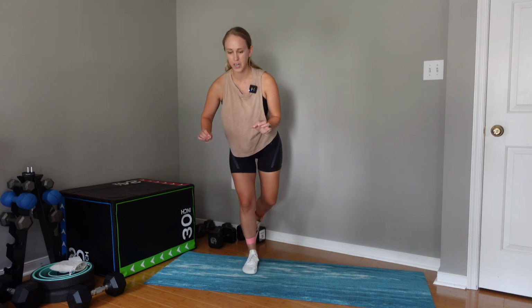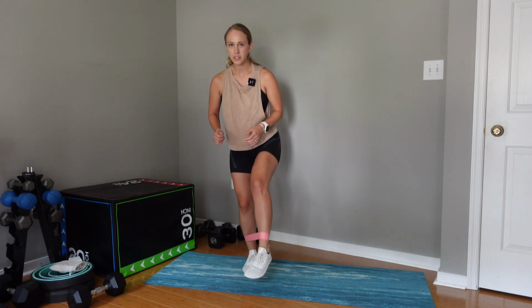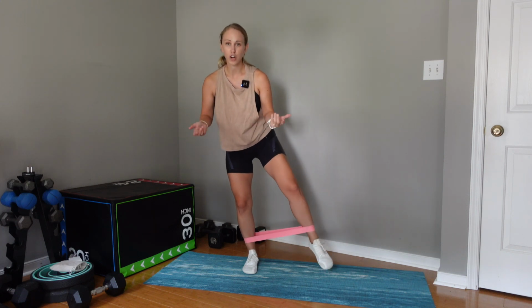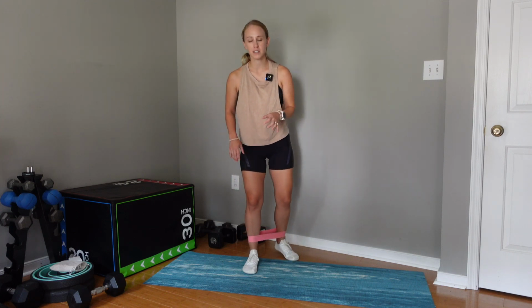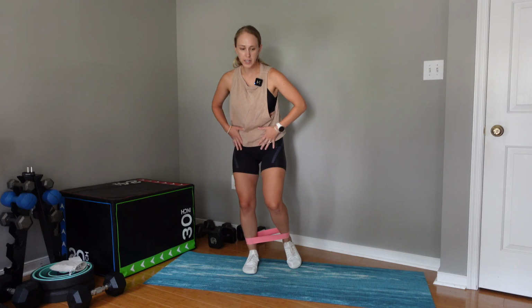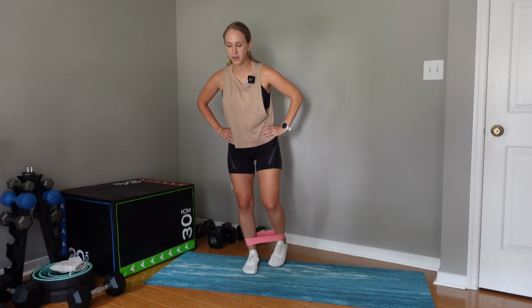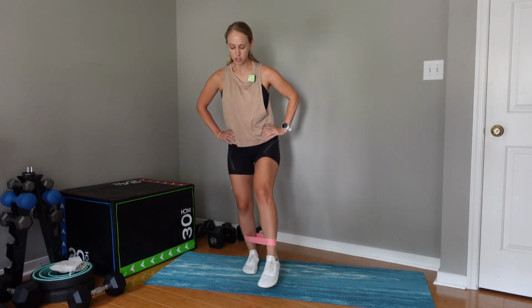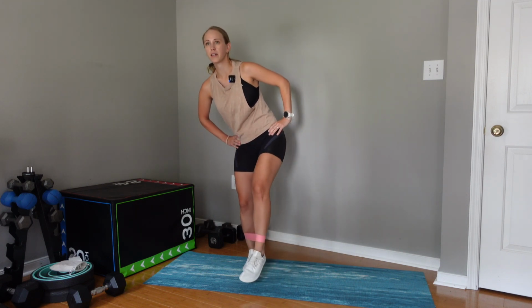It's really important to have strong and stable hips into that single leg stance and dynamically because we want to make sure that when our hips are strong, it controls what's happening at the knee. So make sure this knee that's in stance leg is not caving in, your kneecap's not rotating in, your hips aren't rotated like this. You want to make sure they're facing straight ahead. And this exercise is all about control. So the more control you have, the stronger your hips will be. Also make sure you're not leaning to one side as you do this.